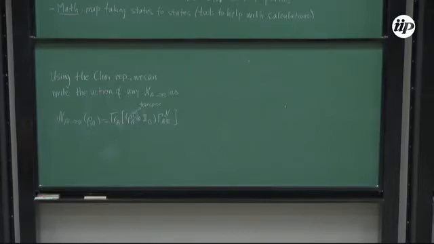And even if initially your system is entangled with something that's inaccessible to you, and you pass the channel through only the system that you have access to, even in that situation the map will be positive. That's also important from a physical point of view, because that's what you would want. If your system is entangled to something else, its property of being a state is preserved when you evolve it. It shouldn't matter if you don't have access to some other system that it's entangled to.